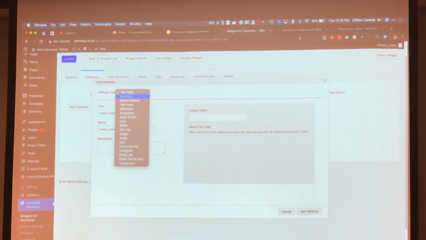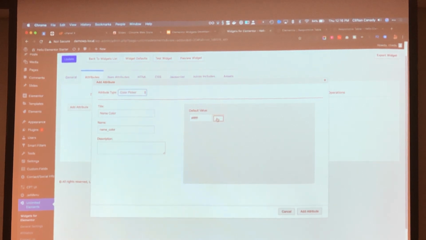and we are going to use a color picker, and you can pick a default color if you want to. So I'm just going to pick, y'all should know my favorite color by now, so I'll pick that. Maroon.